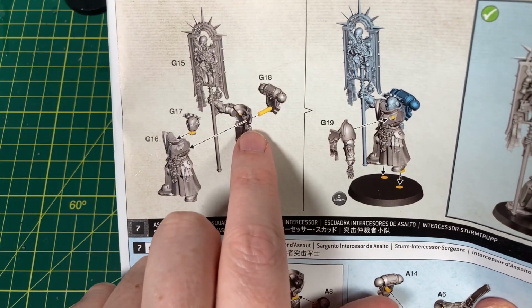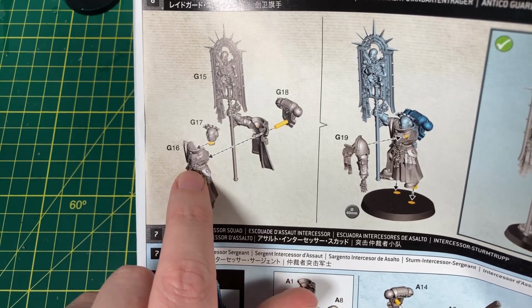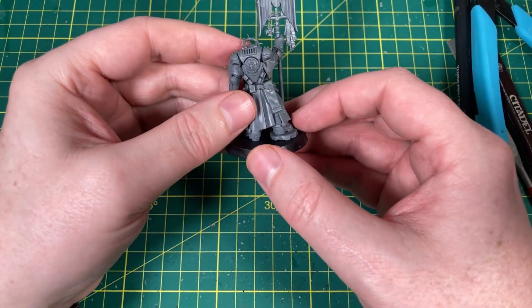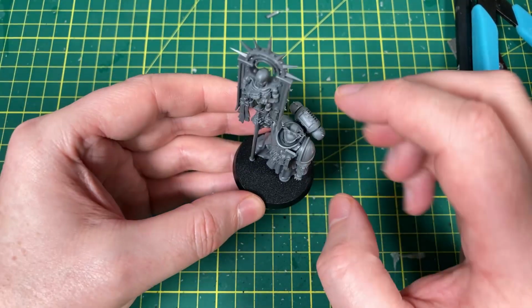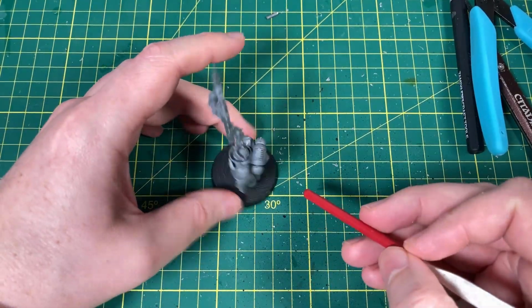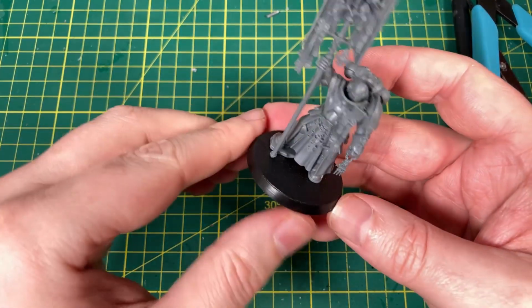So the reason the backpack didn't go in properly, I showed the insides. There is basically a hole there and an equivalent hole on the other side of this piece, and technically they're meant to line up. It didn't. I don't think it lined up properly, which is why I couldn't get the backpack in. I thought that may have been the case, so that's why I just cut off that bit, just to give it a little peg, and we can plug it in that way. So there you go. Still needs a little bit of a clean up, the backpack and the shoulder, but overall, it's not too bad. Let's just push this down a bit more. It's not quite in all the way. There we go, that's better. That's much better. So there we go.